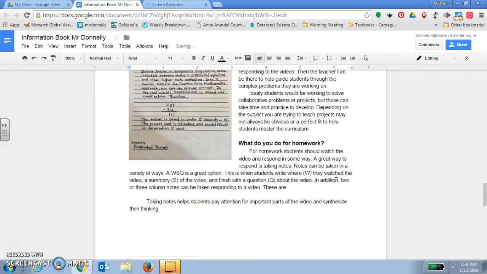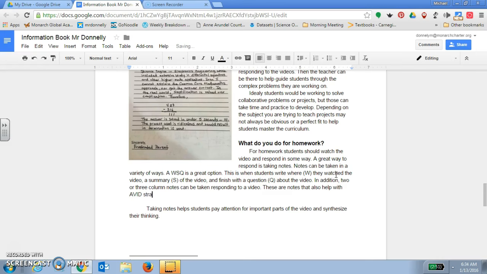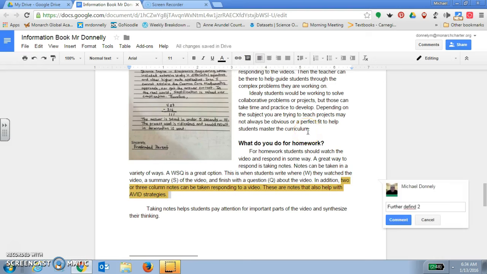These are notes that also help with AVID strategies. And so I might want to even further define these. I'm going to leave myself a comment and think maybe there's a way I could further define 2 and 3 column notes, and AVID, what AVID is.